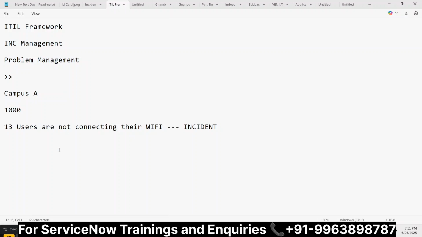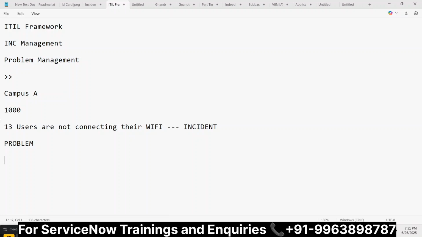And if these 13 users have the same issue repeatedly or on a regular basis, then these incidents are considered a problem. Okay, clear? Any doubt here? No, sir. It's clear, sir.